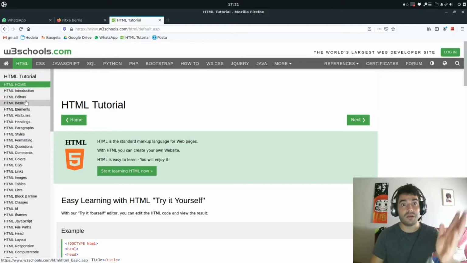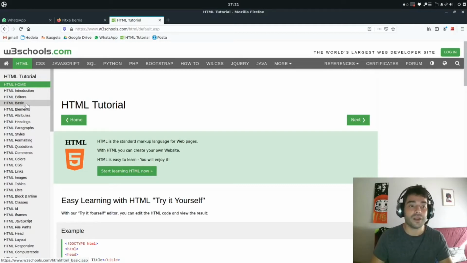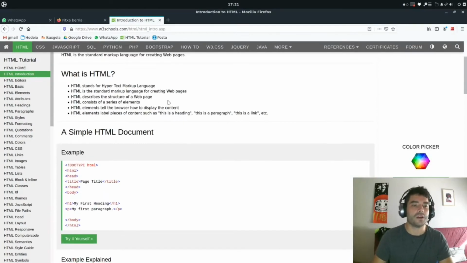In this tutorial everything is very well ordered. We will go to the introduction, because home I think is not useful. So in this introduction, what is HTML? You see here it stands for hypertext markup language. You can do this by yourselves. If you want to read this, you don't need the video, just follow the steps, but I will explain some of the parts, maybe all of them or maybe some of them, to make it easier for you. So I will read it and I will explain some things.